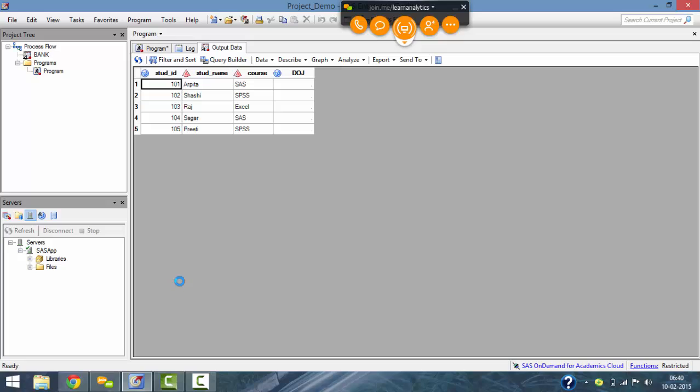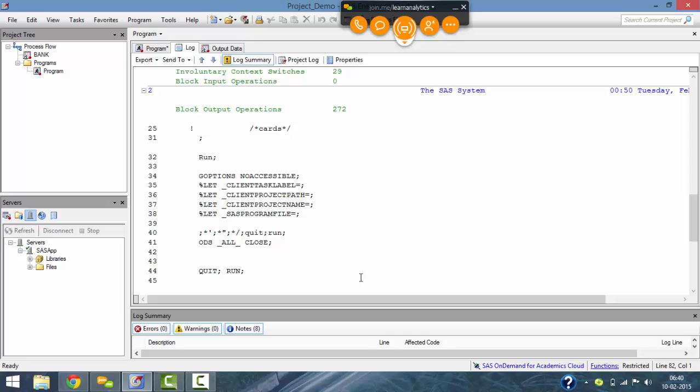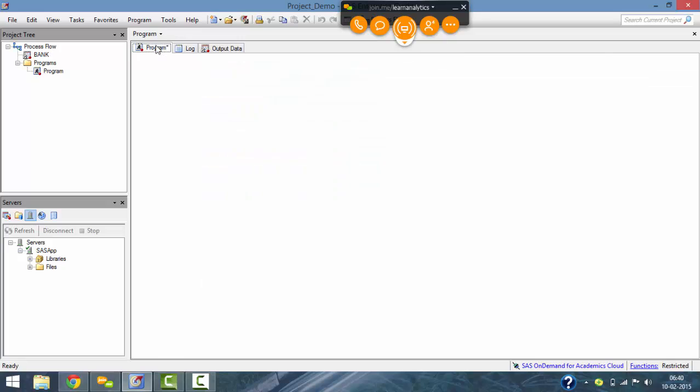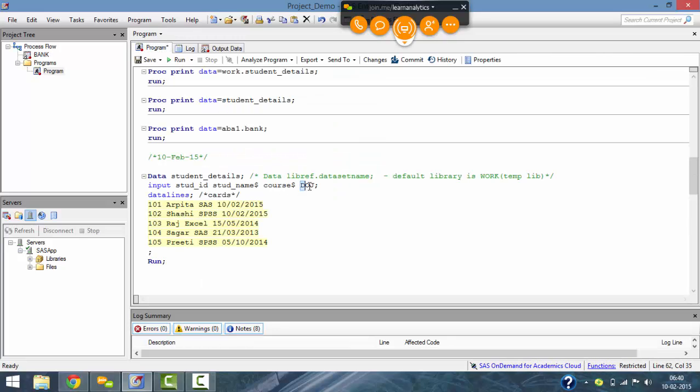Yeah. So does it look something like my screen? Yeah. So there are just dots, that is a period, in every observation for the value of DOJ, right? So Arpita, it looks similar at your end also? No, I forgot to declare the variable itself, actually, DOJ. Okay. No problem. So what you can do is declare it in your input statement where you've declared the other variables.